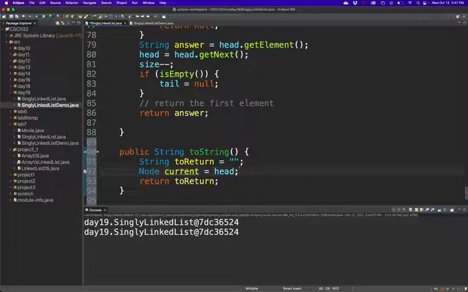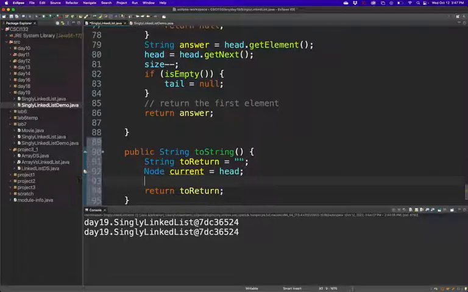So current to start out is whatever head is, and then what kind of loop am I going to need to walk over? Yeah, I can use a while loop. I guess in this case, I didn't even think of this, but you could also probably use a for loop because we have the size field, right? But yeah, let's do a while loop.